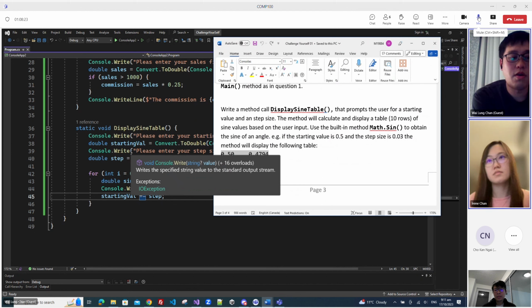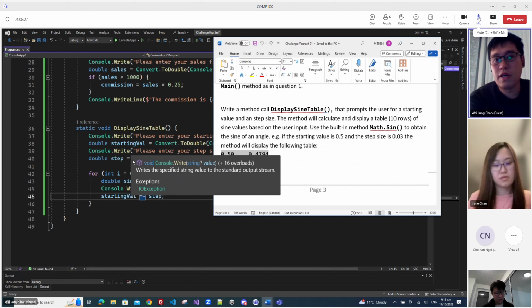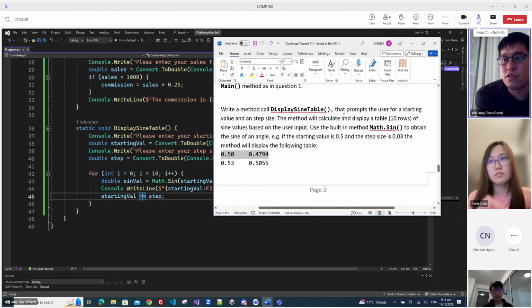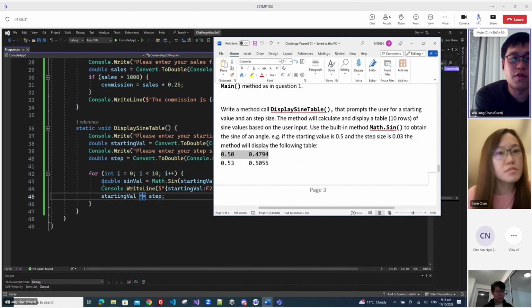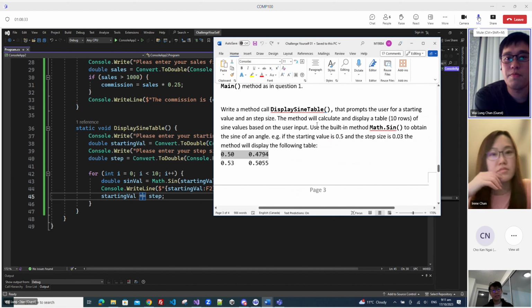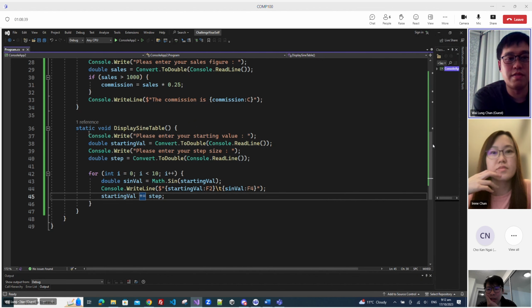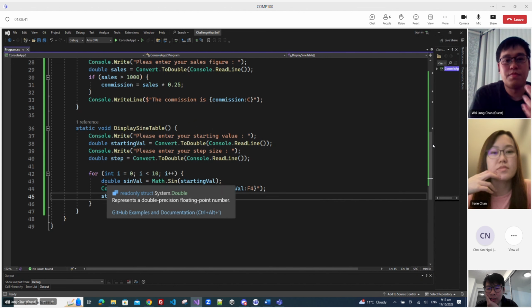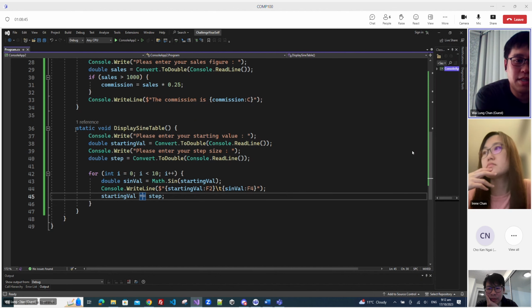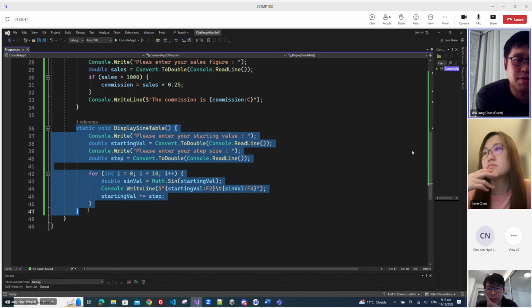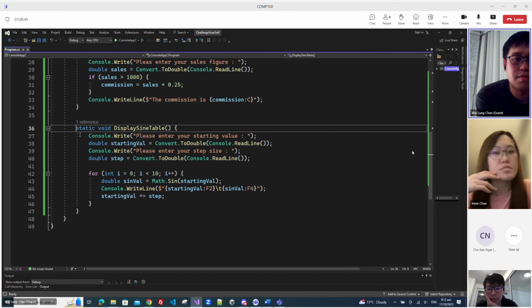Then we need to find out which loop to use. We use a for loop here, loop 10 times, and then we just output the result we want. So anyone have any comment about this number 6 question?